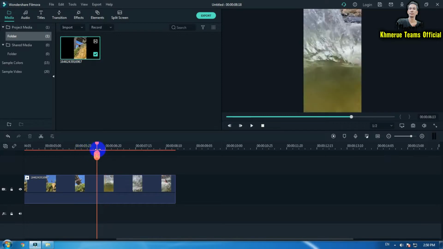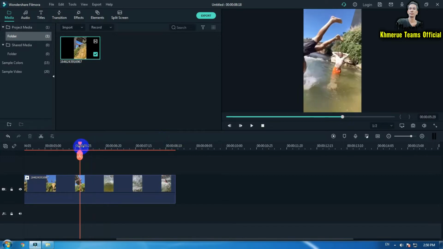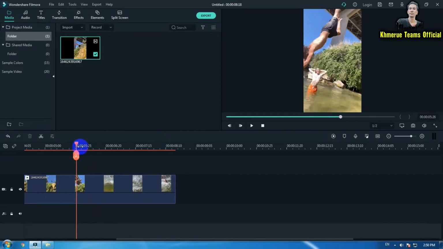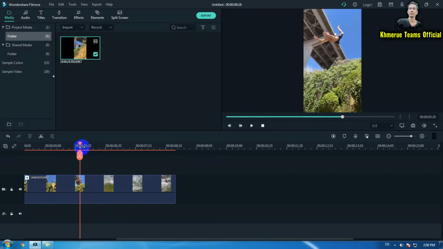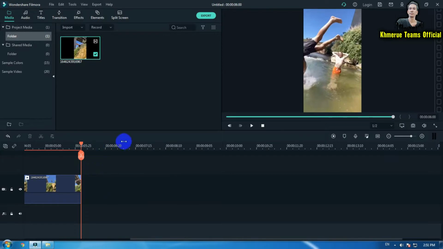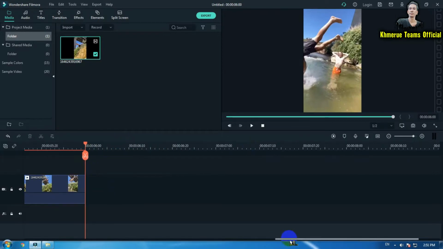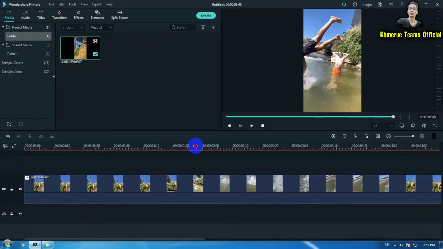Okay, now we do not use the water because we want to make them reverse, so it can be returned. Everything is to be returned back to the place. For example, I'm gonna cut some part of this one here and make it a bit longer.